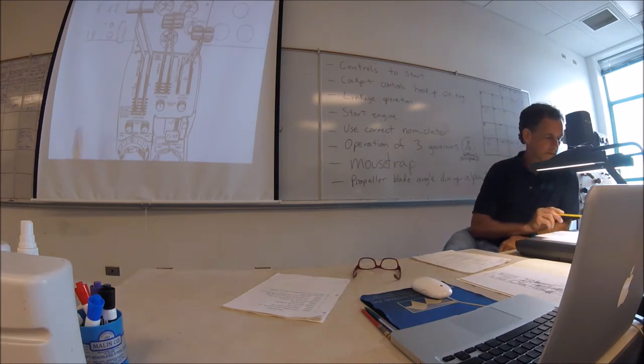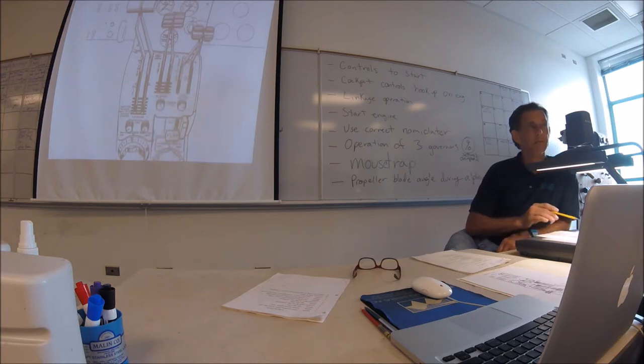Right here is flight idle. They don't really show a gate here. I don't think this is the gate. But if you go below the gate, you're going towards reverse. So flight idle is where the power lever starts. So if you put the condition lever all the way up to high idle, you're at 65%. Are you in beta mode or are you in alpha mode? Beta. I'd say we're still in beta.